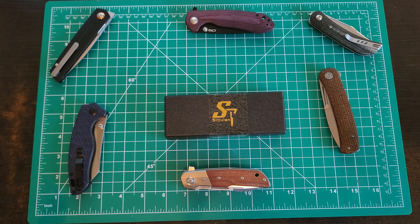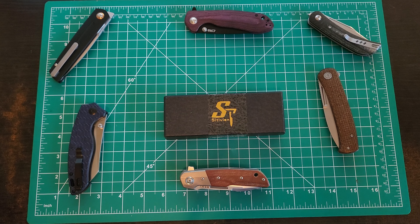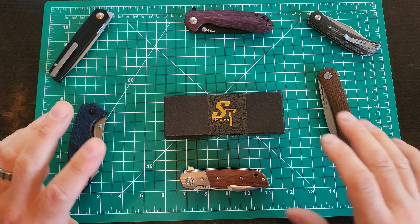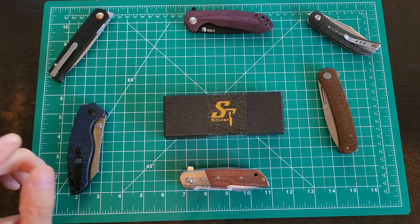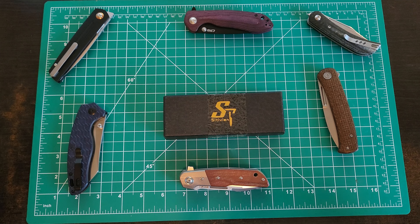All right, knife nerds, we're going to do an unboxing here and I have not seen the knife yet. I saw it on Amazon and I was like, I need that knife, I need to review that knife. So I have high expectations, but unlike a lot of my videos where I open it up and look at it beforehand, I have not done that. This is going to be an actual reaction — see if reality aligns with my expectations and the hype.